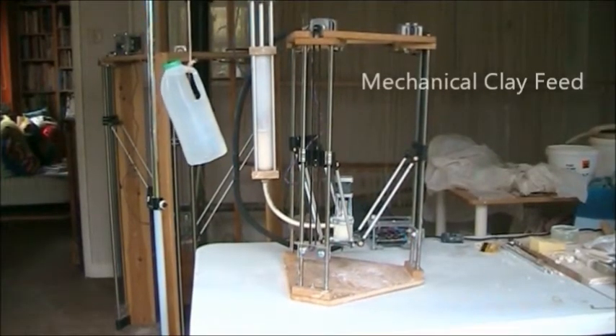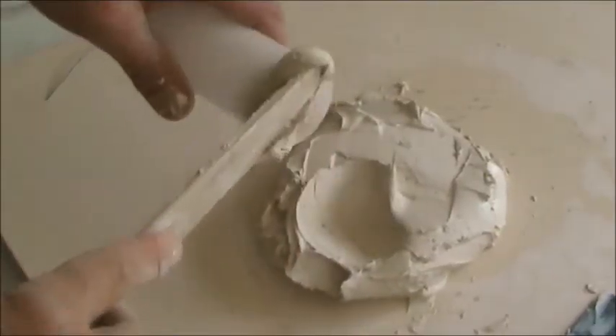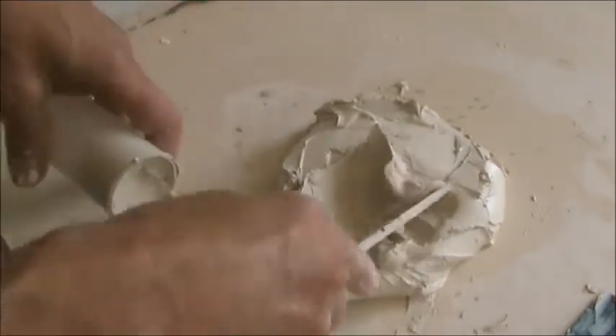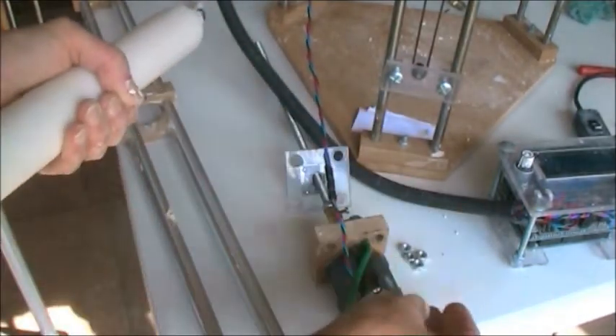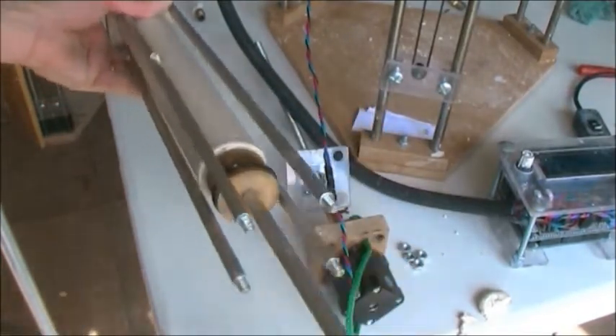For a while now I've been wanting to make a mechanical RAM for the Delta printer. This is my development so far. I've kept it as simple as possible — it uses a NEMO 17 motor so there's no upgrade to the electrics at all. The RAM works off the same g-code E settings as the printhead, so that's all relatively straightforward.